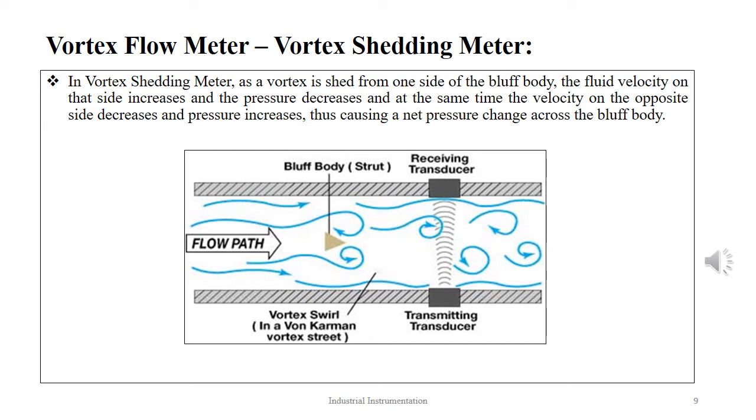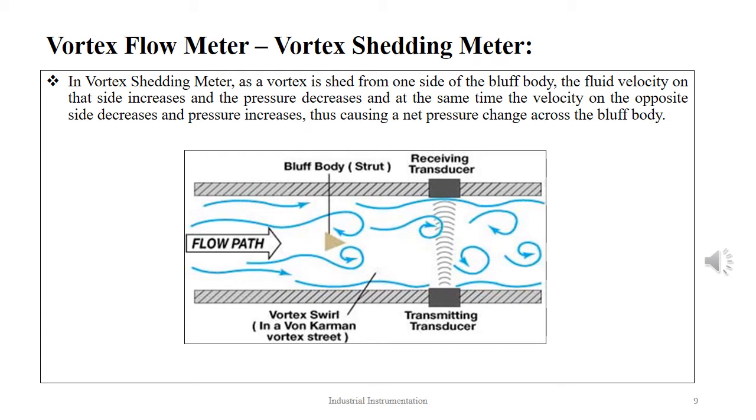The object introduced in the path of flow is known as the block body. When the fluid flows past the obstacle, boundary layers of slow-moving fluid are formed along the outer surfaces of the obstacle, and the flow is unable to follow the contours of the obstacle on the downstream side. Thus, the flow layers are separated from the surface of the object, and a low pressure area is formed behind the object, which causes the separated layers to get detached from the main stream of the fluid and roll themselves into eddies or vortices in the low pressure area.